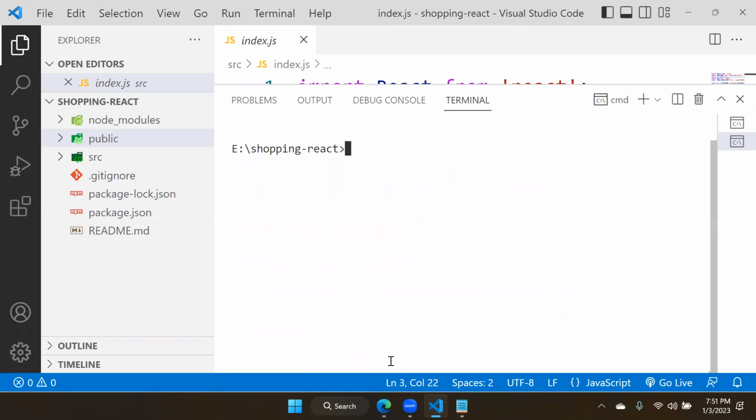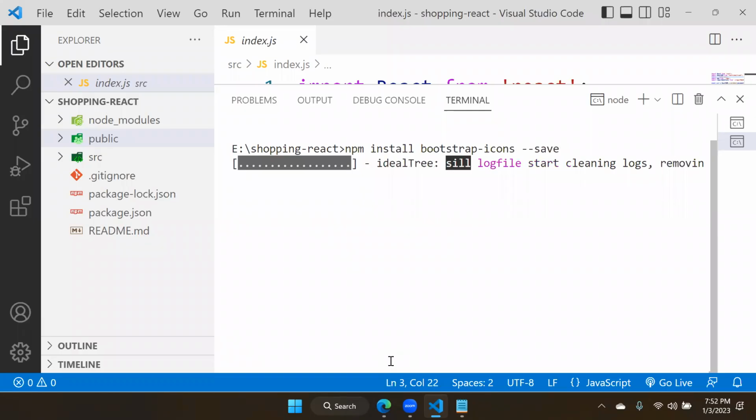Now I will install another: npm install bootstrap-icons and save. That is Bootstrap and Bootstrap icons, two libraries. So once you install these, let's link them to our index.js.